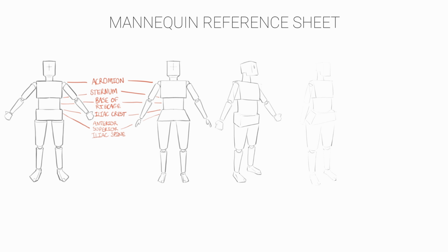A quick note, however, the anterior superior iliac spine shows through more clearly on the female figure, and you can actually see where the iliac crest is easier on the male figure. But of course, this will all depend on the levels of body fat. I'd recommend having a skeleton model reference handy, and maybe just as an exercise you could identify these landmarks on your reference. Not shown here, but from the back, if you look for those two dimples, that is where the posterior superior iliac spine is, and that can also help us determine the level of the iliac crest. I have a copy of the Stonehouse anatomy book, and I use that as a reference guide whenever I'm a bit lost looking at my reference.